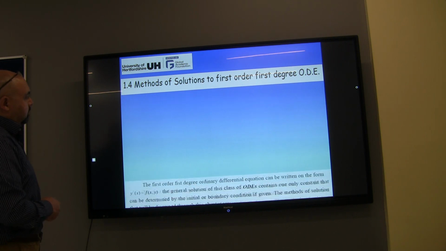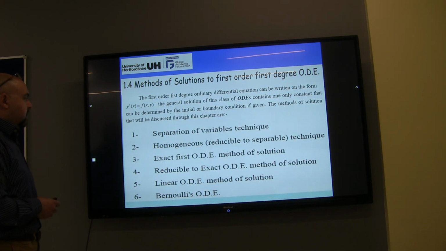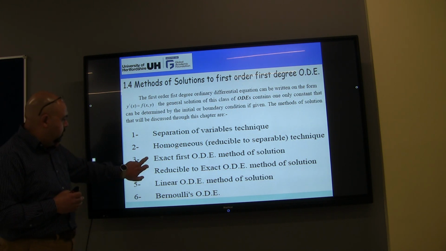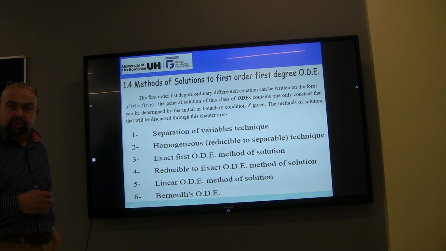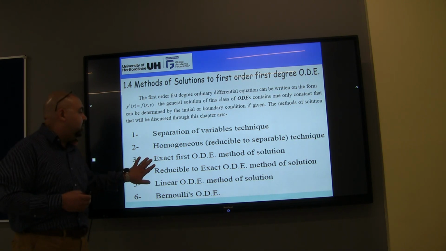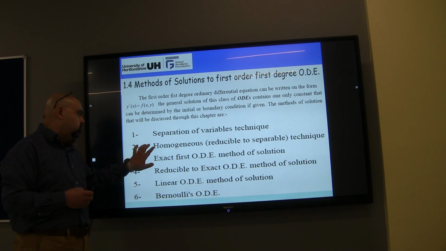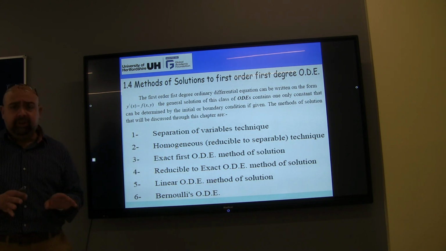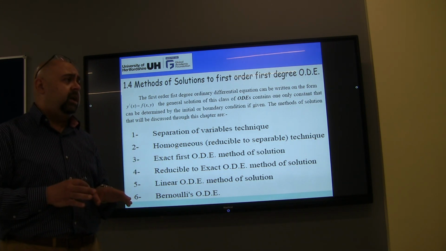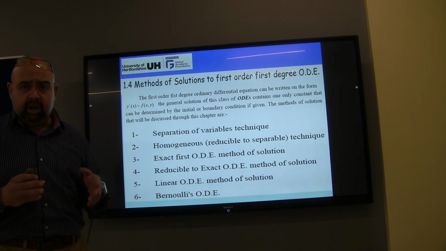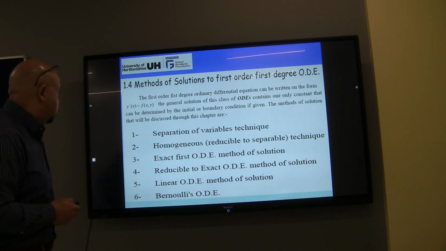Once more, I did go through this slide before, the separation of variable technique, homogeneous. Now I'm willing and I'm hoping to speak with you about the exact first order differential equation. It's one of the very, very famous techniques. I'm going to use the exact forms if the problem is not separable and if also it's not homogeneous, and it's difficult for me to make a certain substitution that will make everything work out easily.